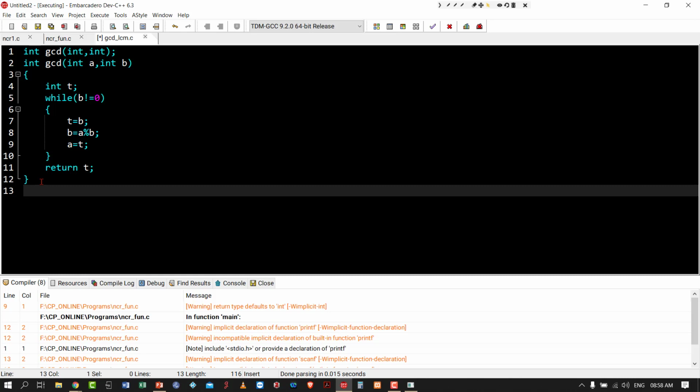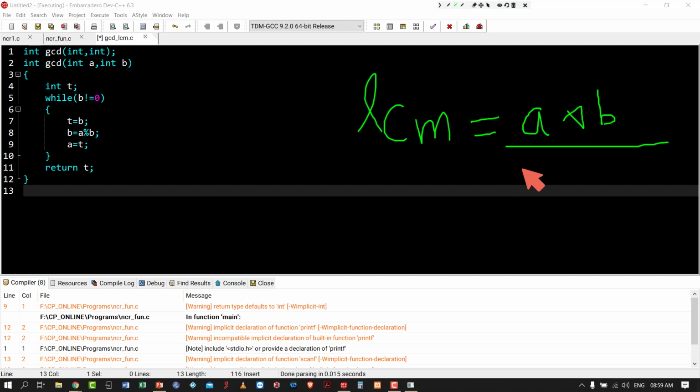If we know the GCD of 2 numbers, is there any shortcut method to find LCM? LCM equals A into B by GCD of A comma B.